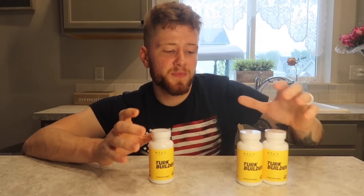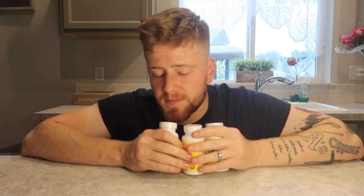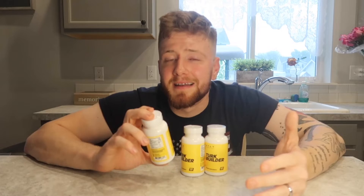This set of three, which is 180 capsules total, was $99 plus taxes and shipping, bringing it out to $117. The recommended dosage on the directions is going to be for males three capsules a day, and for females one capsule a day to start — noting not to add more capsules if you're not feeling effects, but not to max out at six. Now, I know that Greg on his YouTube says he takes six. Six divided by 180 is 30 days. So if you take six per day, it's only going to last you a month — which at $117, this better make Greg do a Natty or Not video on me with the kind of results I'd have to get for that to be worth it.